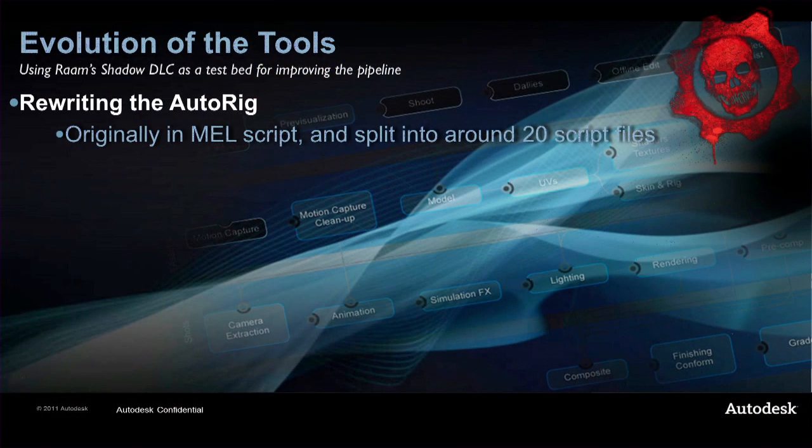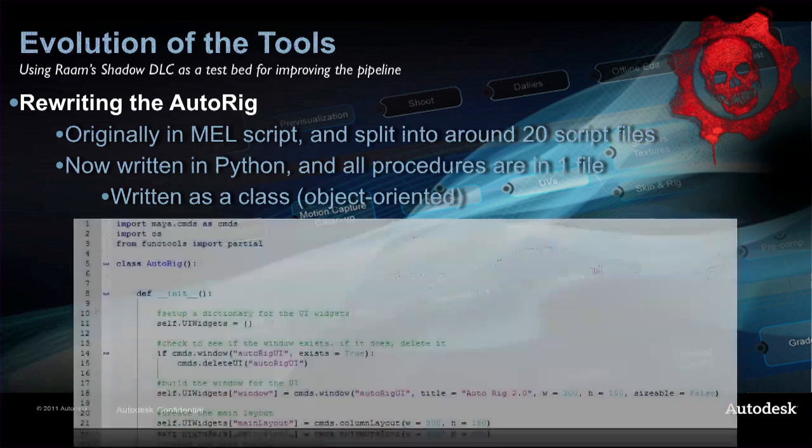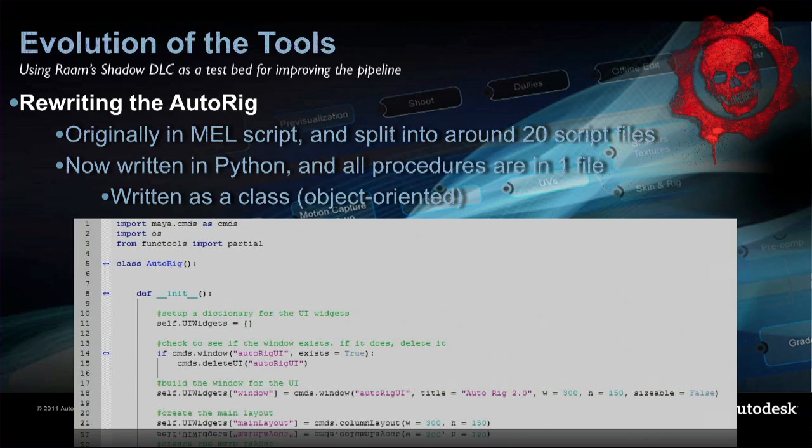So now we're going to go into rewriting the auto rig. Originally, in MelScript, tons of files were always being imported in, which caused a very slow build time. Now I was going to write it in Python and keep everything in one file. So yes, that file is going to have 2,000 lines of code, but at least it's all going to be there, and it should improve the build time as well. One of Python's biggest strengths as well is that it's an object-oriented language. If you're not familiar with that, there's lots of good documentation on that stuff. But so in the constructor of the class, I'm actually writing the UI that's going to pop up for the user to select the project, the character, and then build the rig.